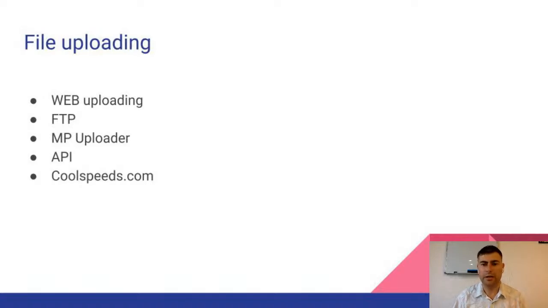Okay, so FTP. FTP is the common way to upload files via programs like FileZilla. So you can install FileZilla on your personal computer and get the settings for your FTP folder on your account on moneyplatform.biz. So find the FTP menu and you'll get the settings there, put those settings in FileZilla, and you'll be able to upload content to your default folder on moneyplatform.biz using the FTP file manager. It's much more convenient than web uploading, but you have to understand that FTP is very limited because all the files will be uploaded one by one, like in a queue.